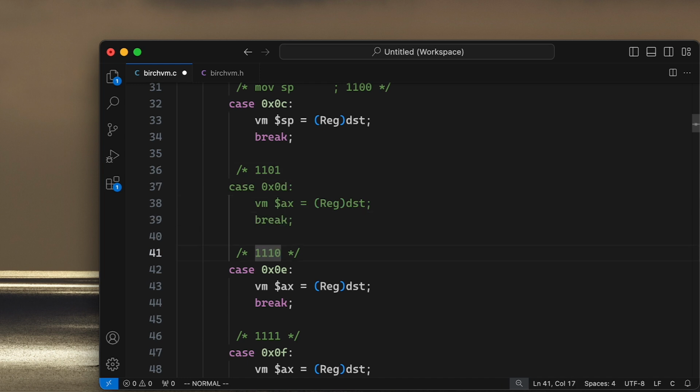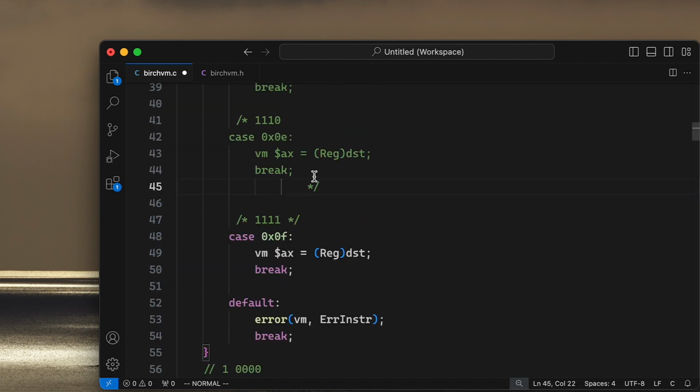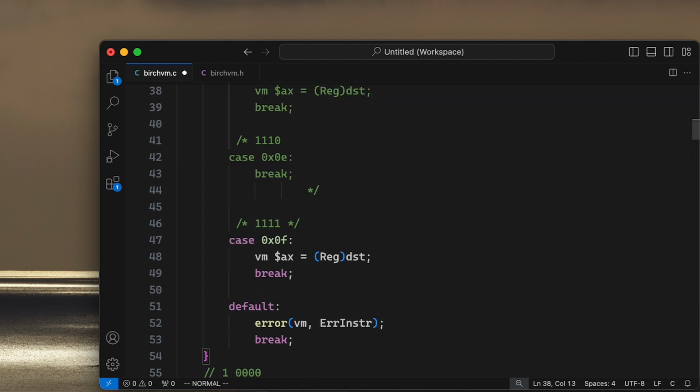And we can even comment them out just to show that we are not yet implementing those. This. And what about this case? The 15 case where we have 3, let's move this to this one.